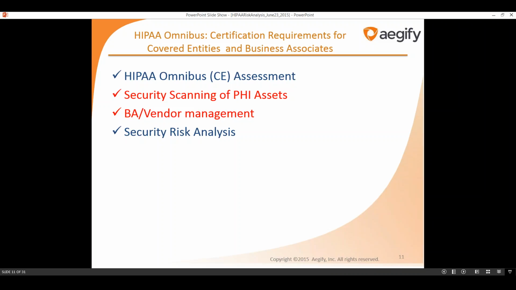And finally, there's a need to do risk analysis, which is required for meaningful use attestation. Risk analysis is one of the 14 or 15 requirements from a meaningful use attestation perspective, but it takes about 70% of the time required to get meaningful use attestation. So a number of electronic medical record providers might claim that they do risk analysis, but what they are essentially doing is looking at EMR level risk analysis only.